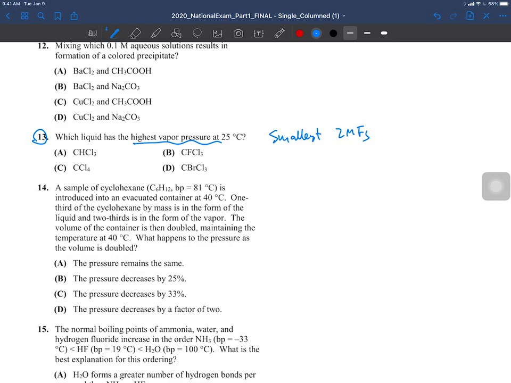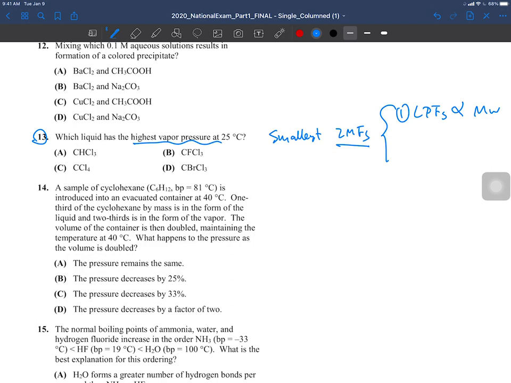So first you eliminate the most impossible one, right? If you compare the A, B, C, D here, there are two factors for you to compare the IMF. The first one is the molecular weight. Basically, how many electrons are in the molecule. Because if the molecular weight is larger, the molecule is more polarizable, and then it's more likely to have larger London dispersion forces. Does this make sense to you? Because the London dispersion forces are based on the instantaneous dipole, and the instantaneous dipole is proportional to the number of electrons. So this is the first one, the LDF, London dispersion forces, which is proportional to the molecular weight.